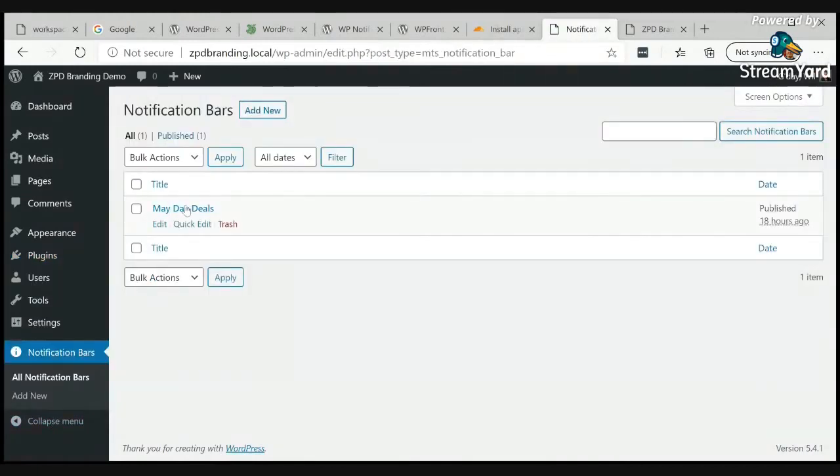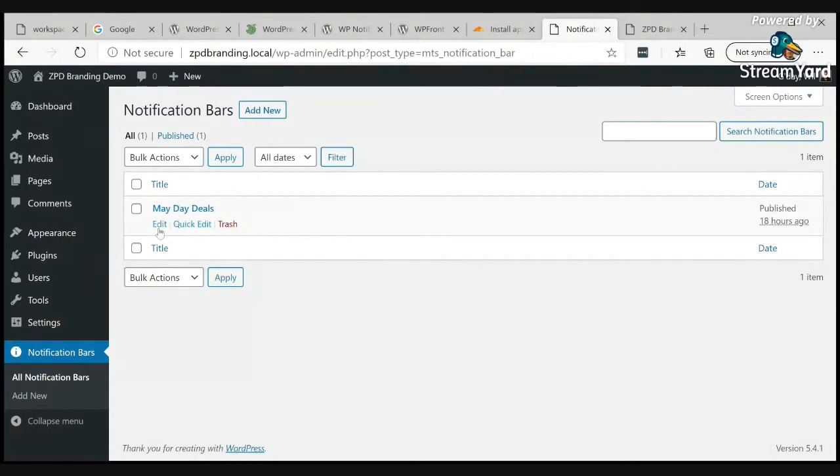So here I've actually created one previously just to test. But this one is really good. It allows you to create multiple notification bars. And that's great if you're having something like seasonal offers. So you can set up a spring one, a winter one, an Easter one, a Valentine's Day one. Just have them all saved down here, so that when it rolls in again the next season, you just enable it and put it up. Now the previous plugin didn't allow you to do that. It's just one bar. Whereas this one allows you to save these multiple bars. So I really like that option.